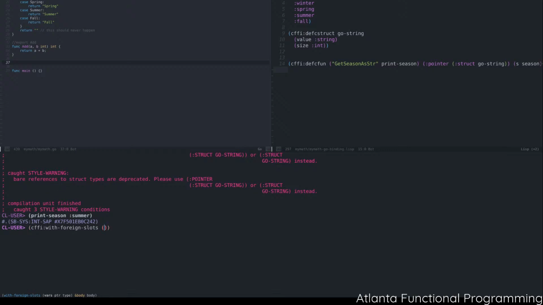And the name of it is value size, because those are the names of the structure members. Then I have to specify the pointer, which here is star, and then star, for folks who are just joining us, in Common Lisp REPL parlance, is the previously returned value.